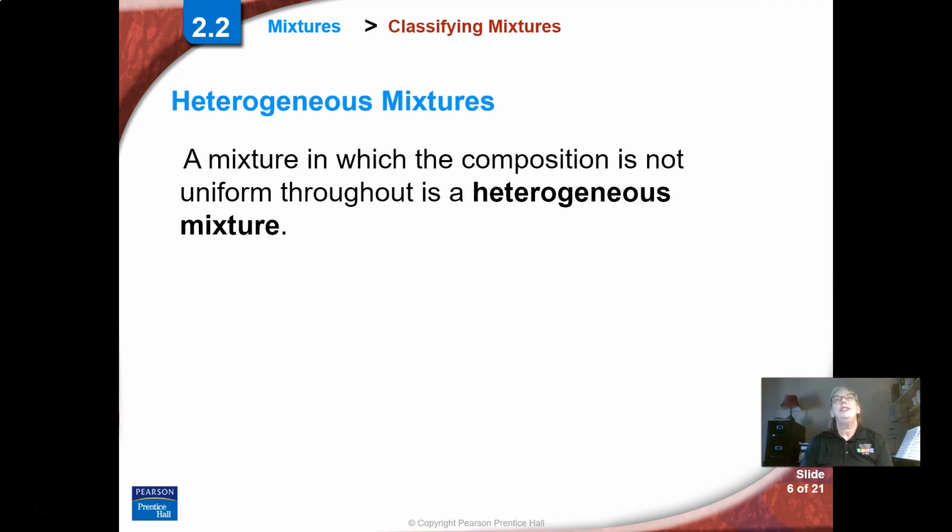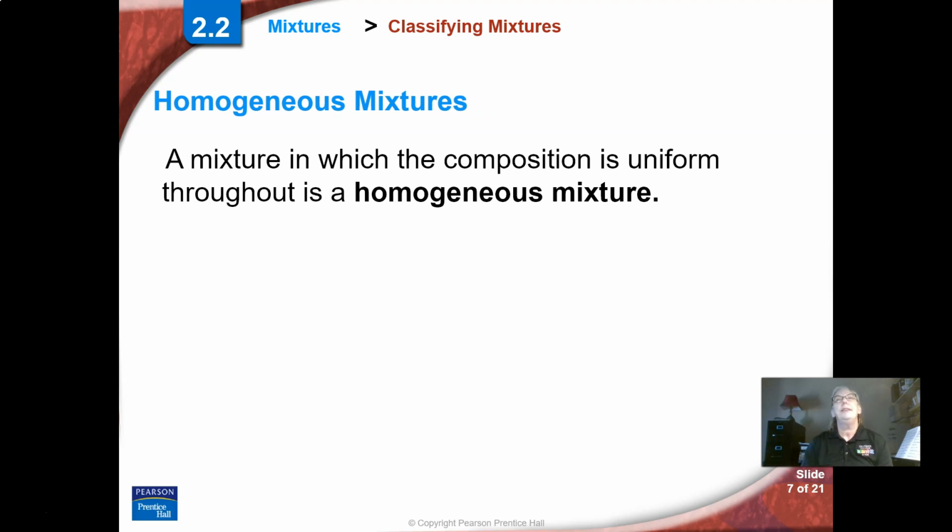When you have a mixture that's not uniform, when you can see different little speckles or little points of different color, that's called heterogeneous. Like if you mix salt and pepper together, that would be heterogeneous, because you see the little pepper pieces mixed in with the white salt parts, and so there would be differences. When everything looks the same top to bottom, side to side in a container of a homogeneous mixture, it's all the same, and so it's called homogeneous.